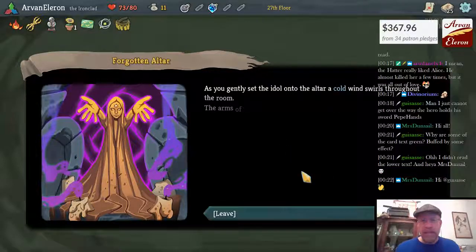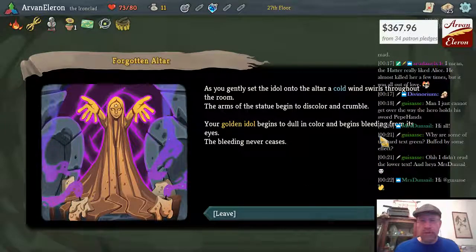As you gently set the idol onto the altar, a cold wind swims throughout the room. The arms of the statue begin to discolor and crumble. Your golden idol begins to dull in color and begins bleeding from its eyes.